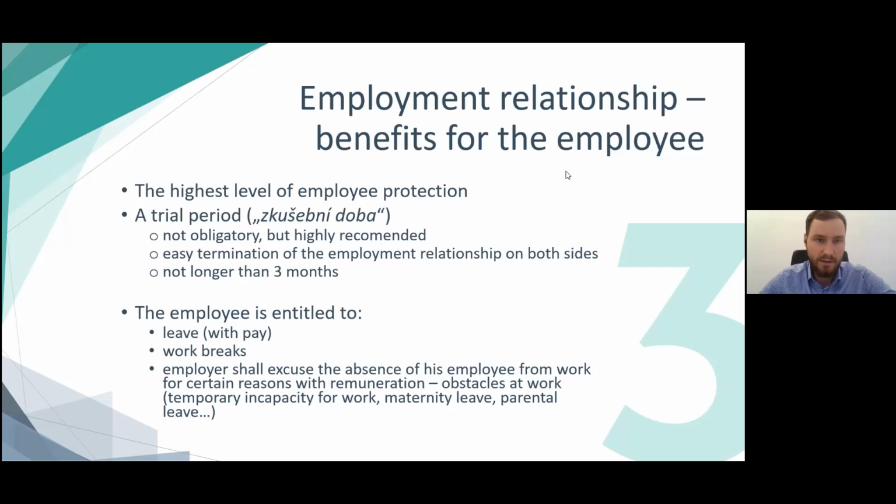The reason why the trial period is settled is because there's a very easy termination of the employment on both sides. And that is so easy that, without any reason, you can terminate the agreement any day, any hour, and you just get out of the relationship. That only works for the first 3 months or for the trial period itself. After that, it's way more complicated to get out of the relationship.